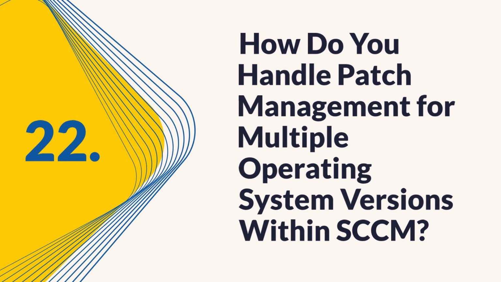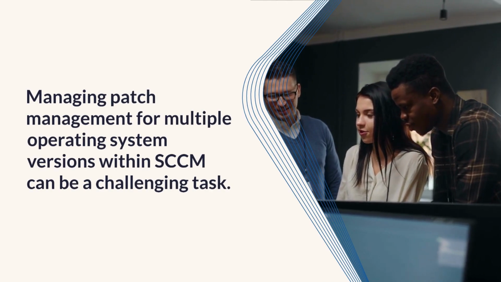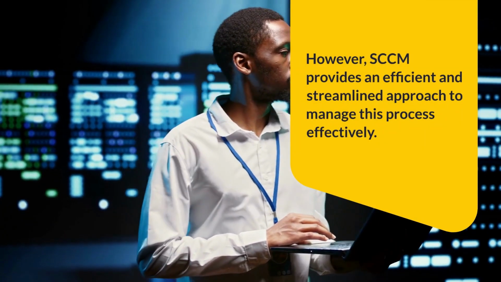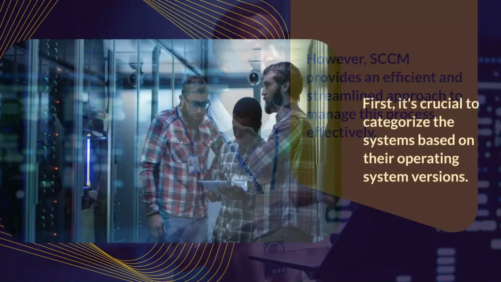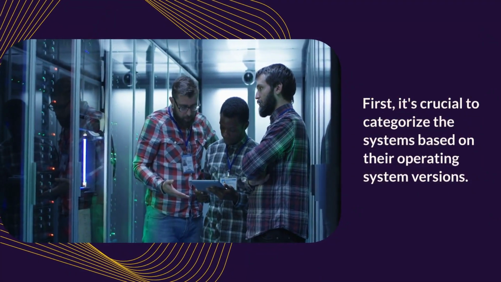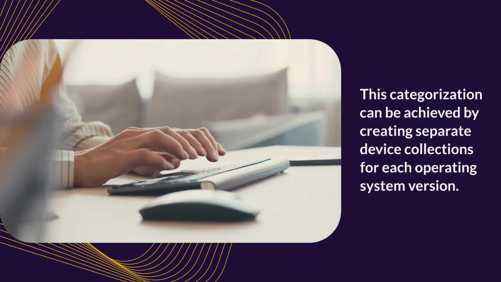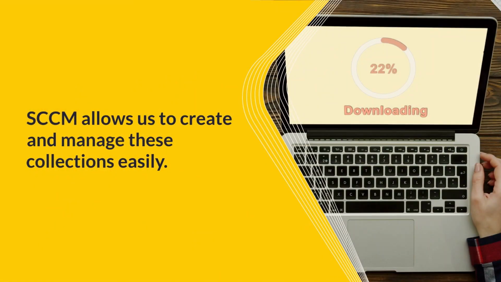22. How do you handle patch management for multiple operating system versions within SCCM? Managing patch management for multiple operating system versions within SCCM can be a challenging task. However, SCCM provides an efficient and streamlined approach to manage this process effectively. First, it's crucial to categorize the systems based on their operating system versions. This categorization can be achieved by creating separate device collections for each operating system version. SCCM allows us to create and manage these collections easily.